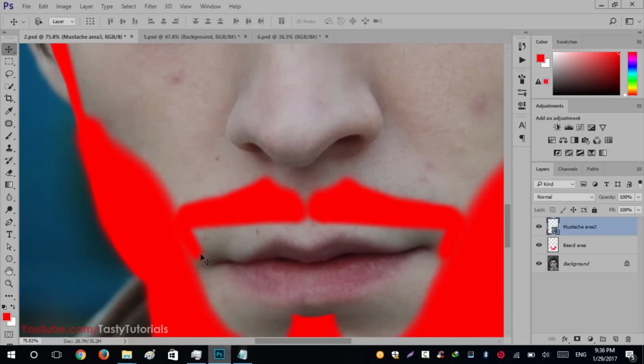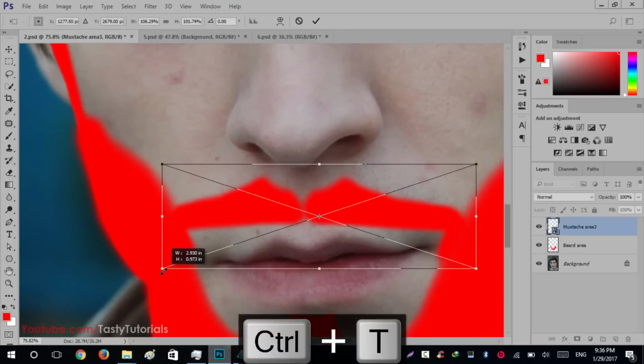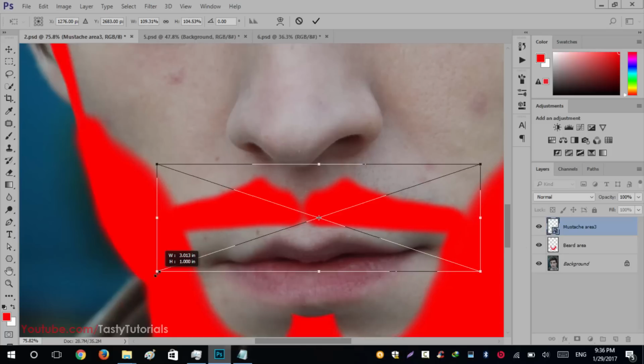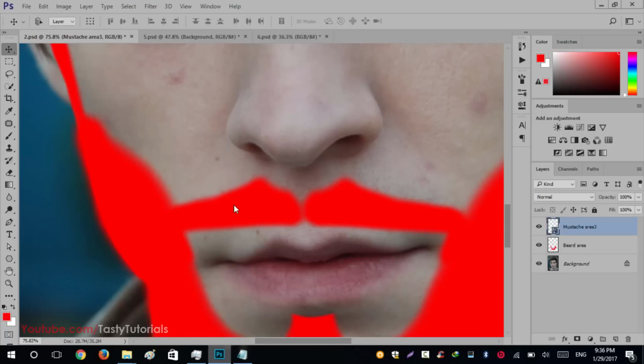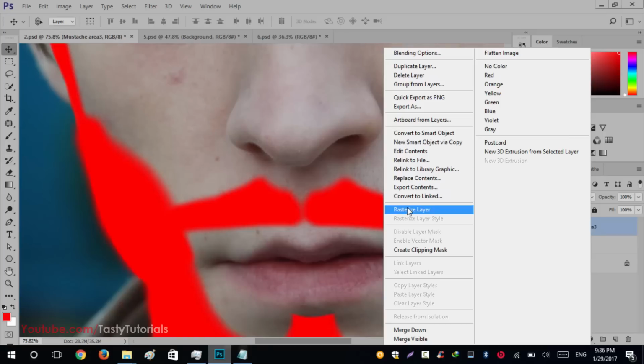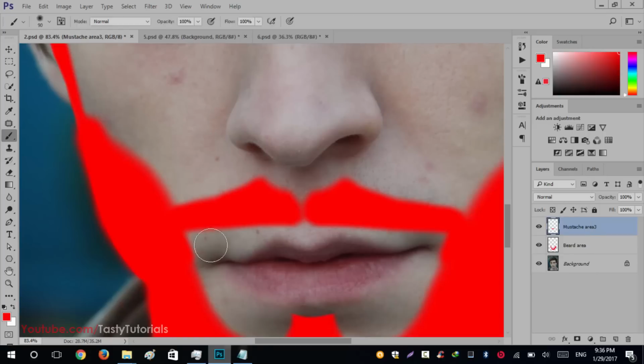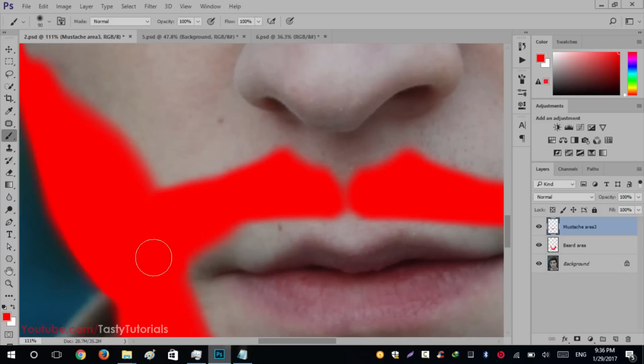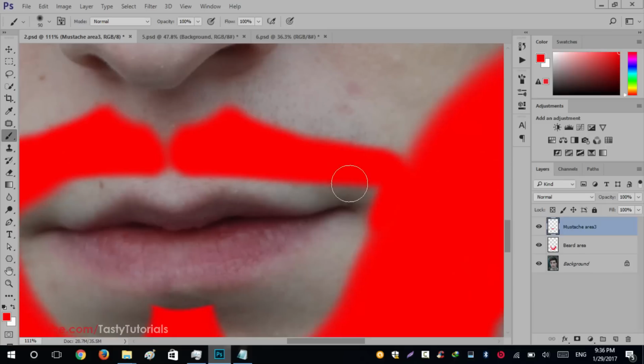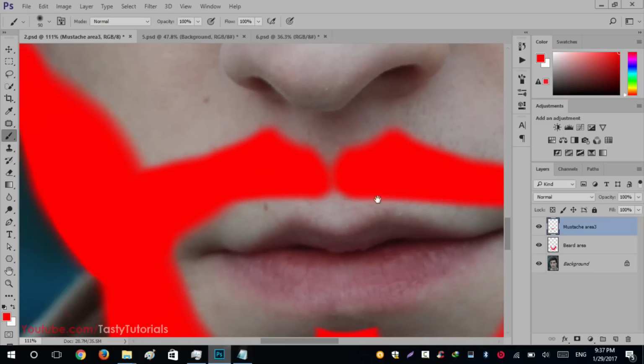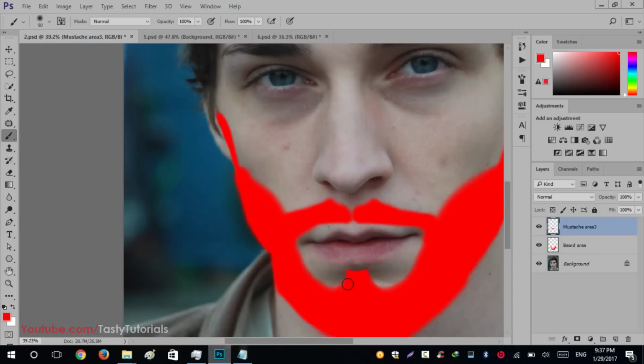But you can see that this is not so good, so we'll simply increase the size of this one and the size of this one too, like this. Now rasterize this. But why am I doing this? Because I want to fill these sides, so we'll simply use our brush tool and fill a little. The size is fine, I am satisfied with these settings. You can see that, nicely done.